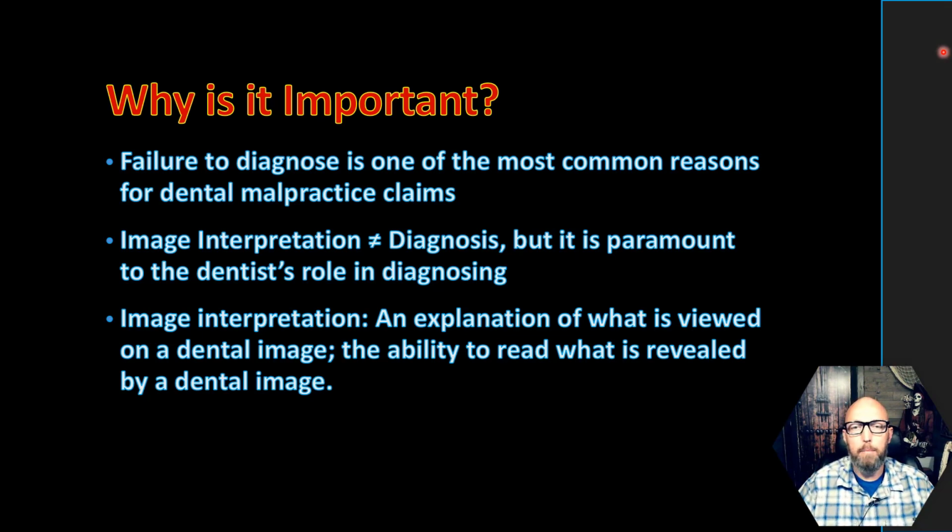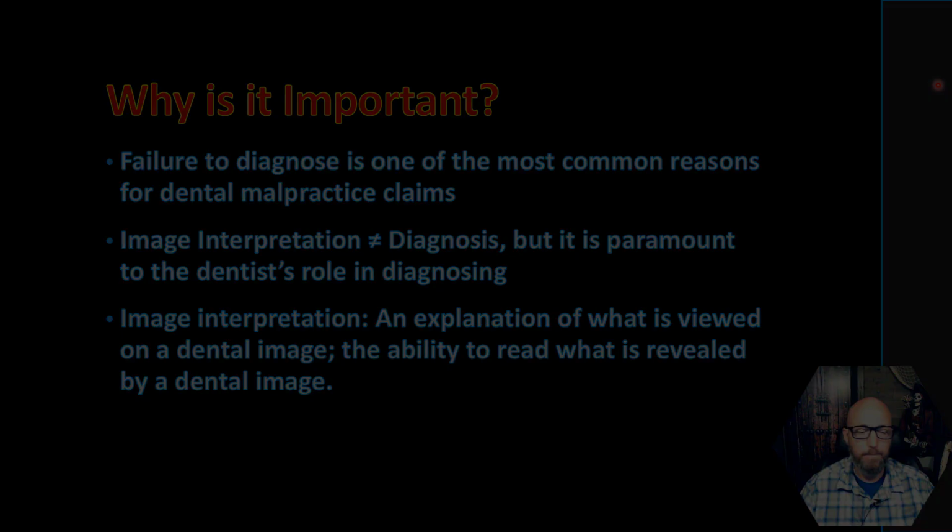Your diagnosis is not made without collecting all of the information available, the clinical information, your testing, as well as a histopathological diagnosis. It requires all that to come to a final diagnosis. But it is paramount to the dentist's role in diagnosing. And so what it is, is an explanation of what is viewed on a dental image, describing and coming up with a differential for anything that shows up in an image, whether it's benign or malignant, whether it's a strange anatomical variation. It does need to be noted and at least described and given a differential to a reasonable degree.